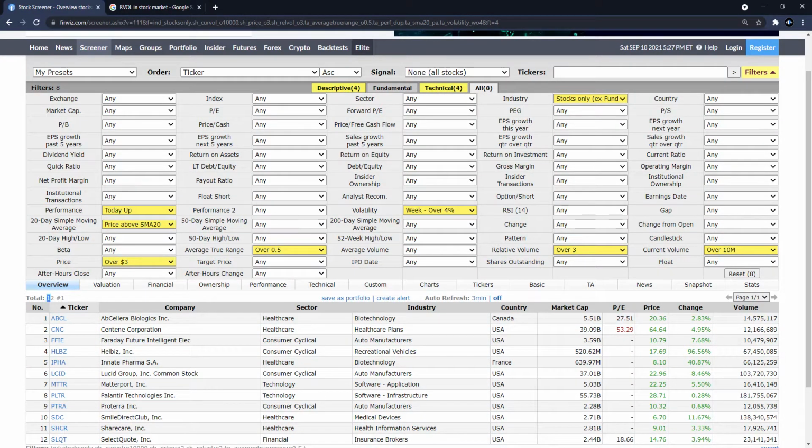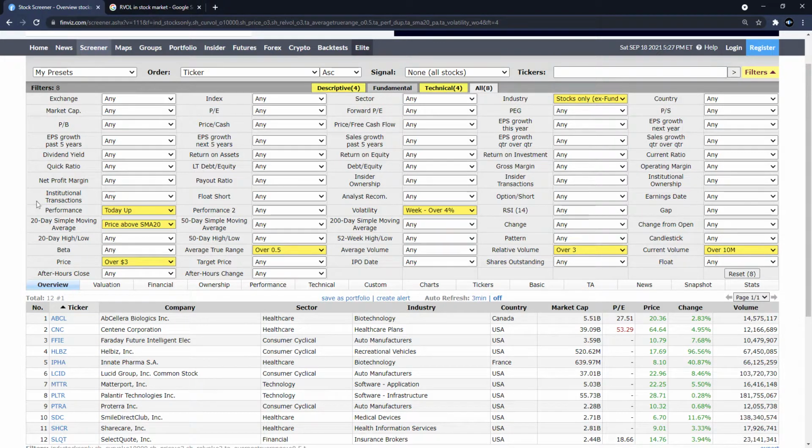As you see, we're going to be left with like only 12 stocks. But yeah, this is a pretty good screener for day trading, swing trading. I don't know how you want to call it, but this is a pretty good screener. So that's why I'm showing you guys, of course. Then what do we want for the change from the open?